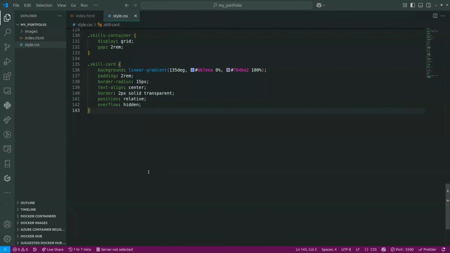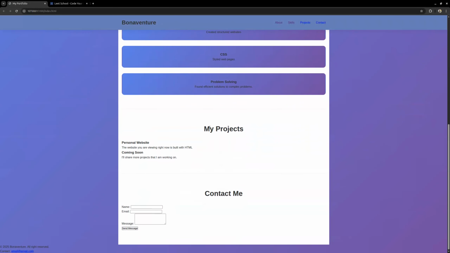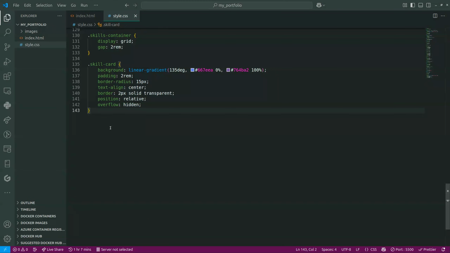And you can have something like when someone hovers over the cards, they change a little bit, but for now we'll just leave it as it is. And then there's the text. You can also style the text. I don't want to get into styling the text, honestly. I think you can just move to the project container right now.